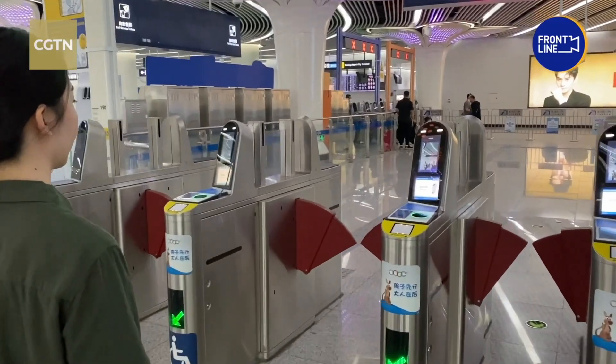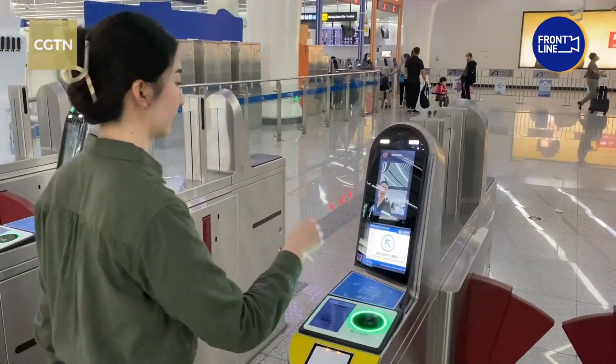So if it's been around for a while, why am I talking about it now? To be perfectly honest, I had never heard of it, and the ability to pay for something with the palm of my hand intrigues me quite a lot. But the main reason is that Tencent's Weixin palm payment system has expanded to Galaxy Macau, marking its first application outside of mainland China. It actually started in May 2023, where it was implemented on the Beijing Daxing Airport Express Line, Shenzhen University, and over 1,500 7-Eleven stores. The fact that it's now moved outside of mainland China could mean that the technology is rapidly expanding, and you might be able to start paying for things with the palm of your hand sooner than you may think.